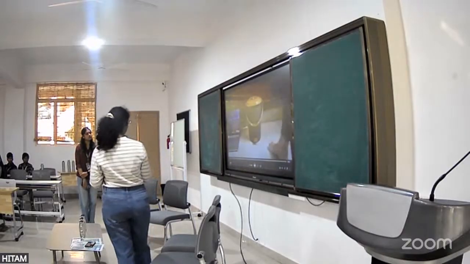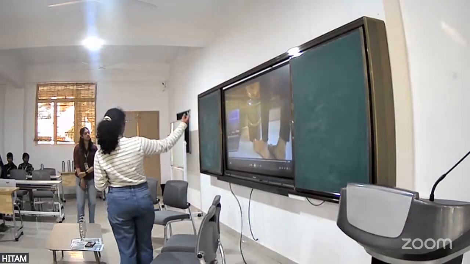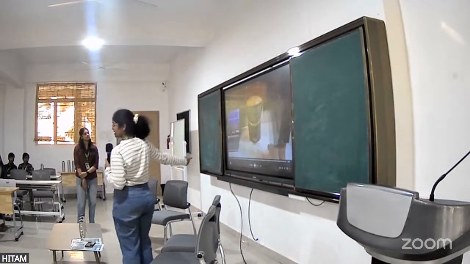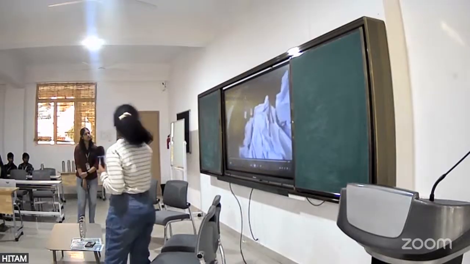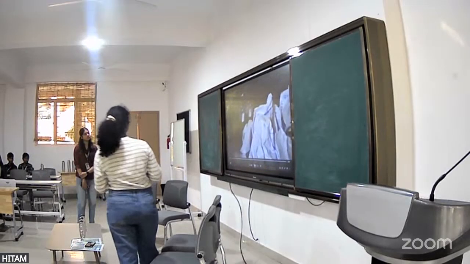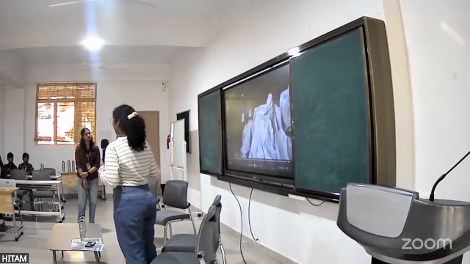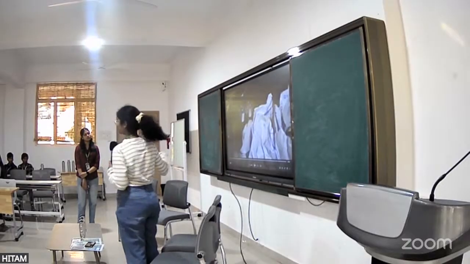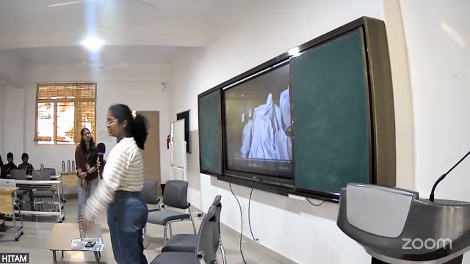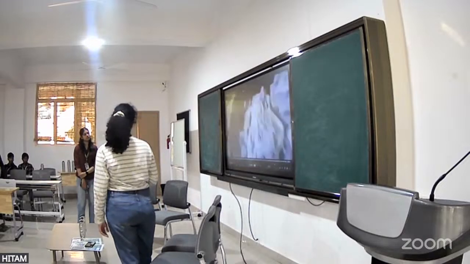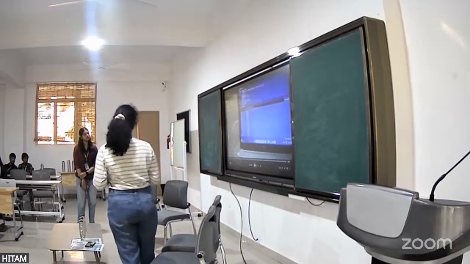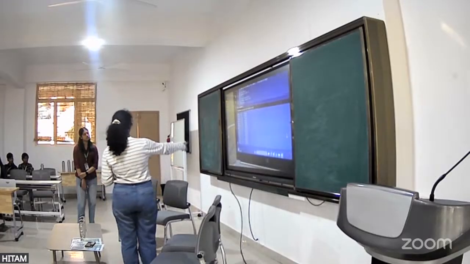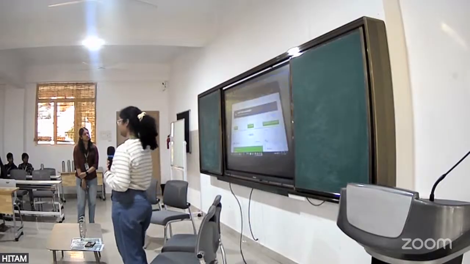Well, here in the video, as you can see, the trash will be thrown in the dustbin and the ultrasonic sensor senses the bin fill status. As you can see here, the ultrasonic sensor senses the bin fill status until a certain threshold and it will show on the screen. See here, the bin fill status is shown on the screen.